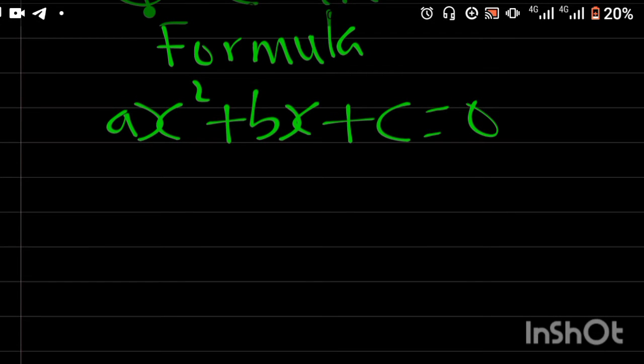Now we are going to apply the completing the square method on this, but I'm going to take this tutorial in such a way that if you pick any quadratic equation, you yourself can solve it with the completing the square method. Just listen attentively. If there's any part of this video you don't understand, all you have to do is pause the video, rewind it, and then watch it again.